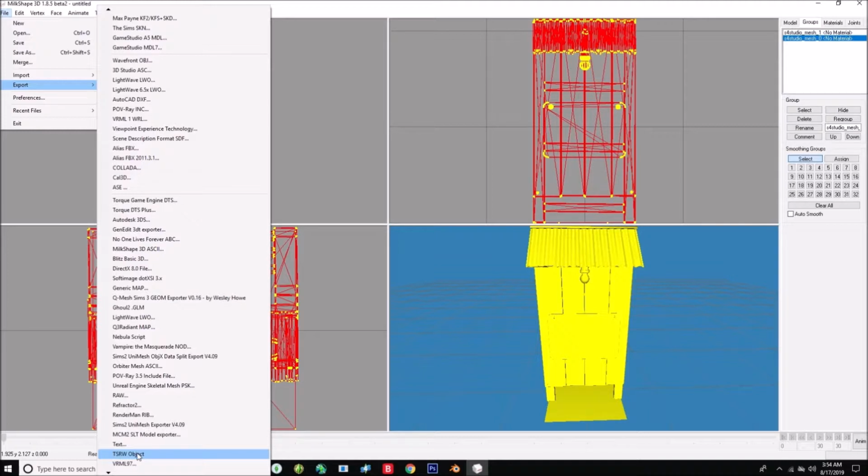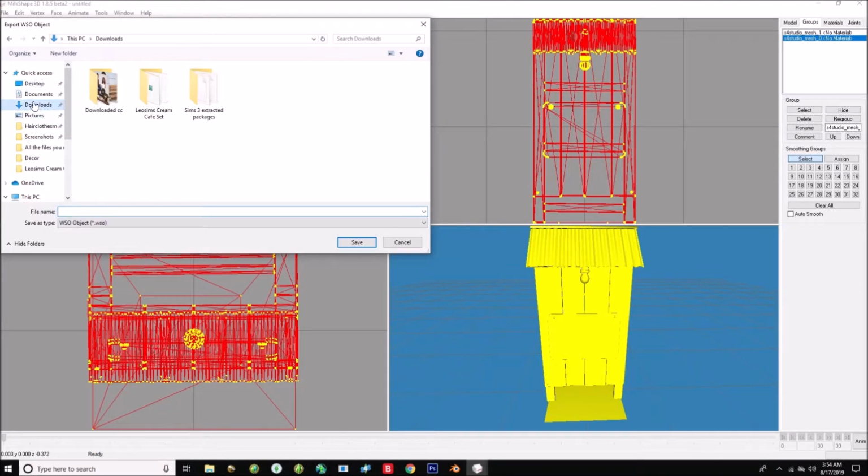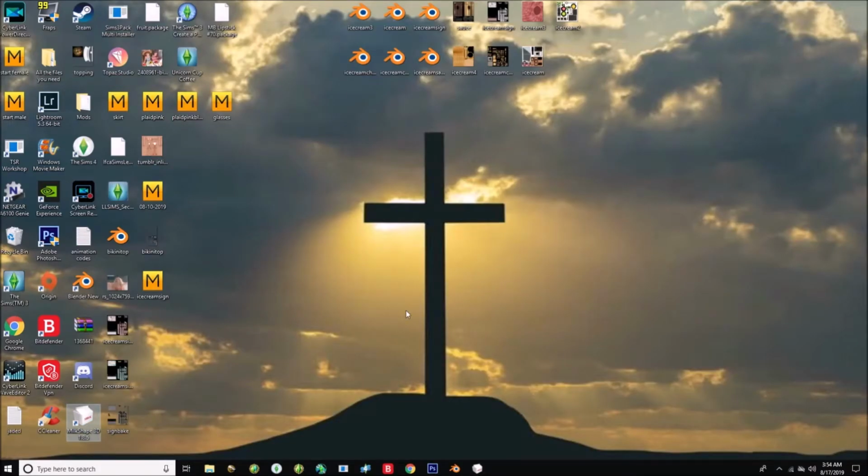It's somewhere on Mod the Sims, so just search for Sims 3 TSRW plugin, something like that. Then save it in an area you know you can find it, and I'm going to say ice cream sign. Hit save. Now we're going to open TSRW.